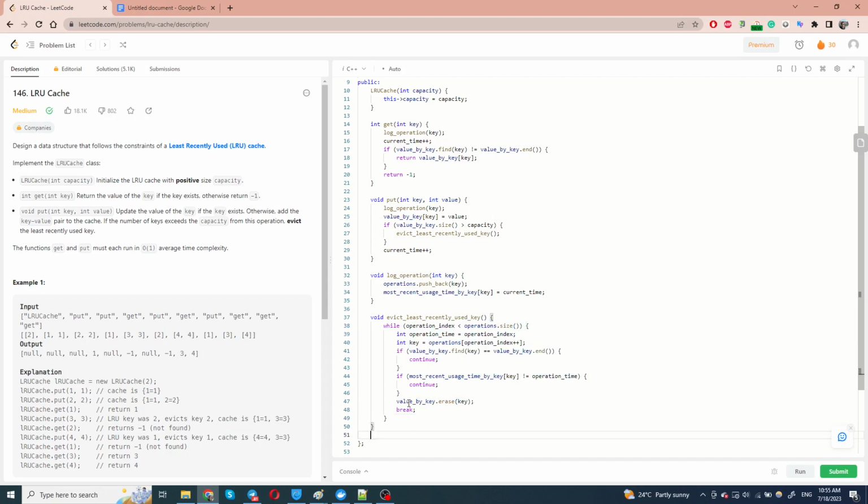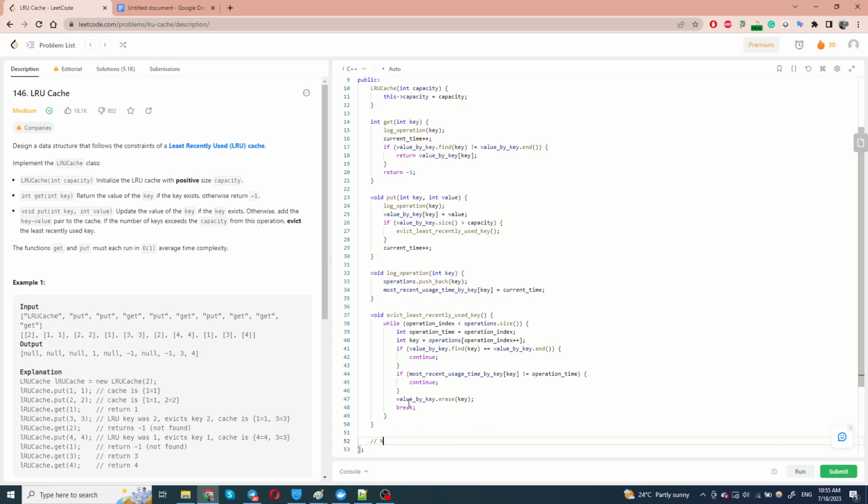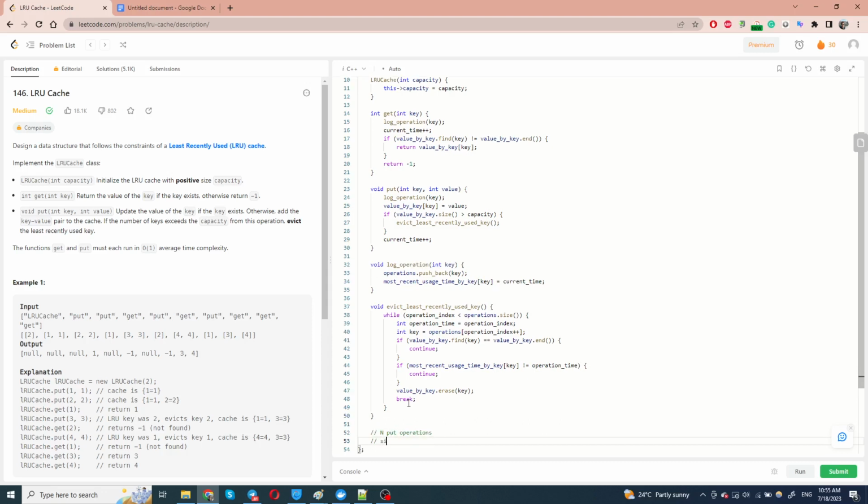However, suppose we have n put operations, then the size of our operations array is approximately equal to n. Among all of these n operations, we will iterate through each value in this operations array only once.